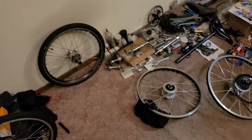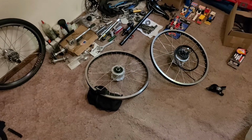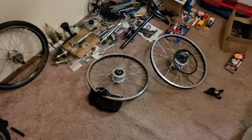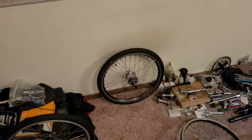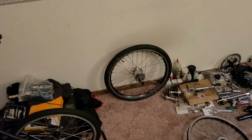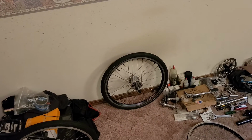Well, anyway, yeah, it was mainly just about the hubs and the Nexus hubs. I'm just going to put them on eBay, of all places. The AM is going to go on a bike. Probably the other 125R, but probably not anytime soon.